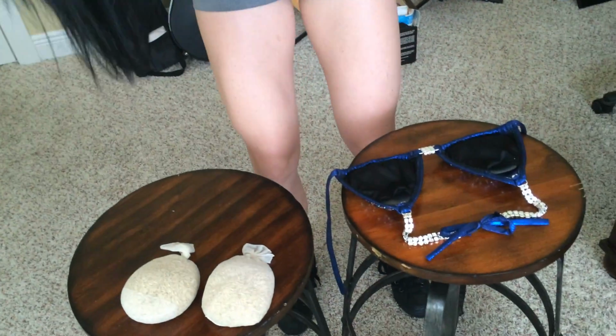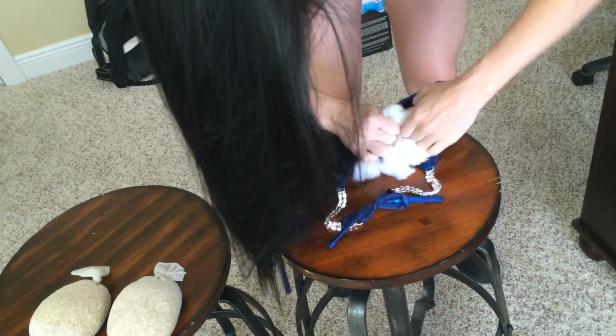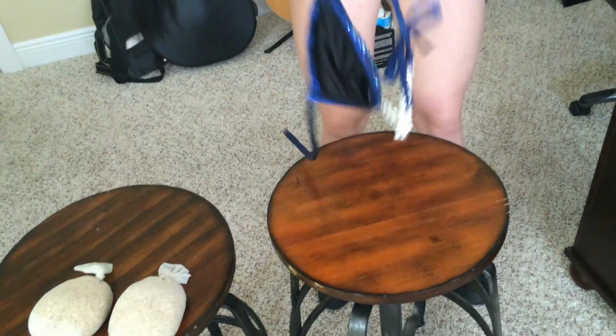Now for the pillow stuffing, what you do is you literally just take it and you're gonna have to smush it all in there. So now what happens with this is, you see how it looks like this ball. You have to mush it around, and you're going to start to play with it, and you have to do this also when you have it on. I won't do that for the video, so it looks like I'm feeling myself up. So I'll just explain how to do it. You just mush it around, and you push everything out, so you see how that already looks a little bit better? So you're gonna wanna do that when you put it on as well.